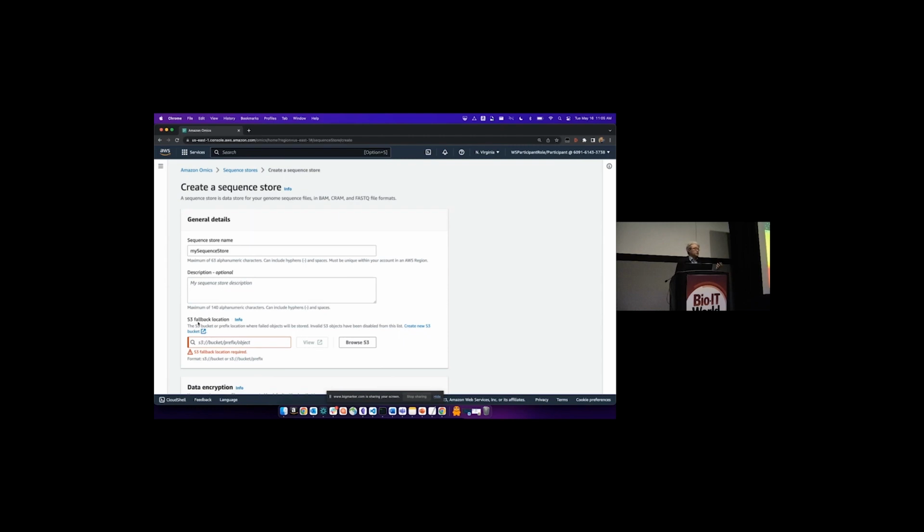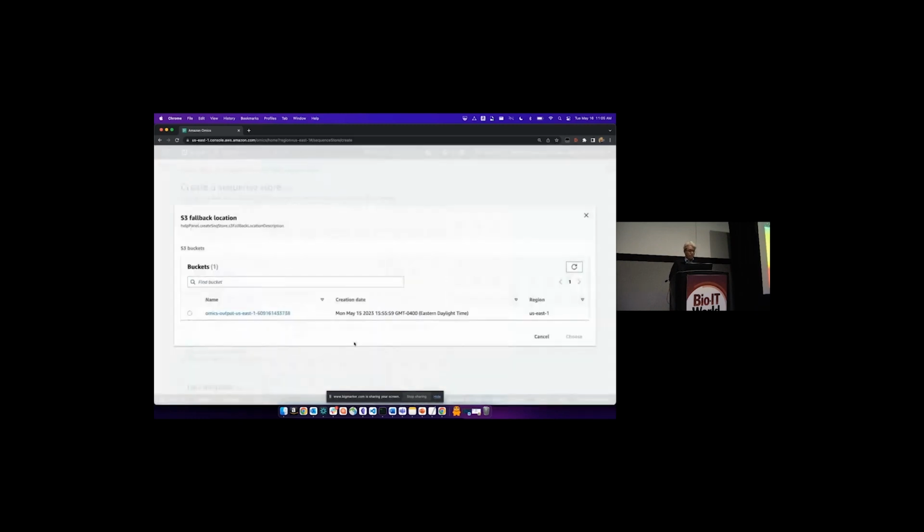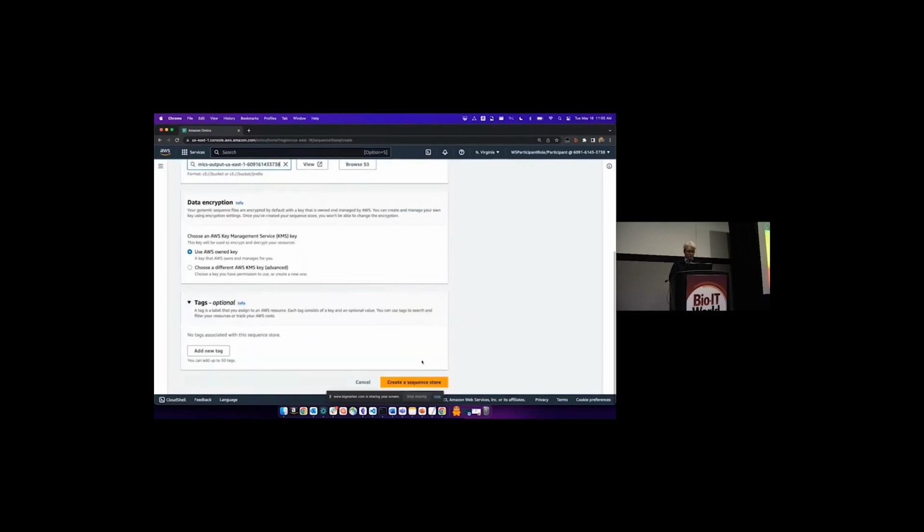Previously, what you had to do was stage things in S3 and then import it, which is what we walk through here. So to set this fallback location, I'm going to go to Browse S3. There should be a bucket here already, so you can just go ahead and select this and choose that. And then we will create.